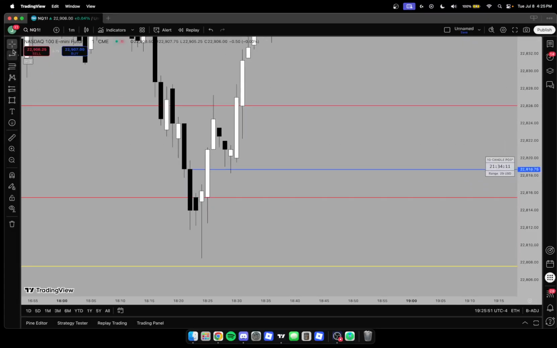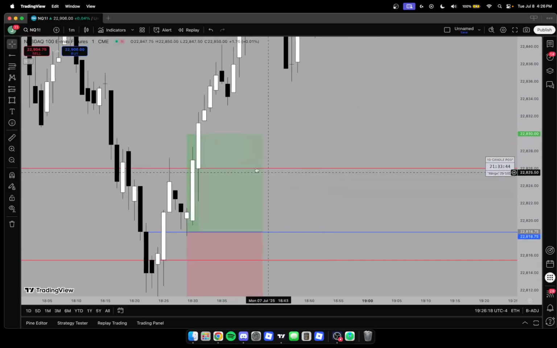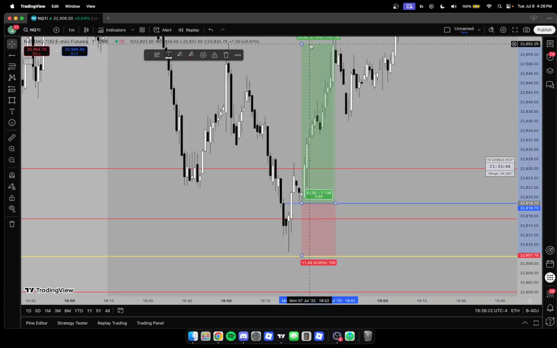and mark it out. So boom, we mark out the last 2 down close candles or up close candles, and we wait for it to trade through it to make it a valid CISD. It's only valid if price trades through it. And then we wait for a retrace. Don't really set a limit order, just wait for a retrace to get down there. And yeah, 10 to 11 points. And then for targeting recent highs, right there.